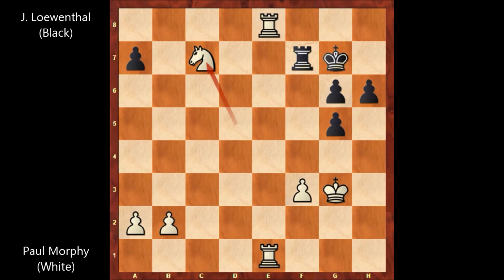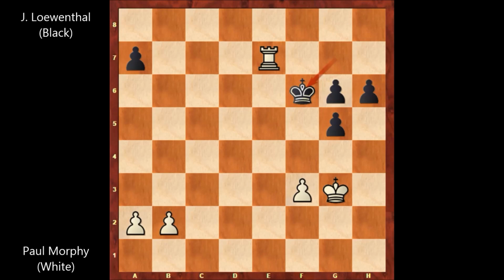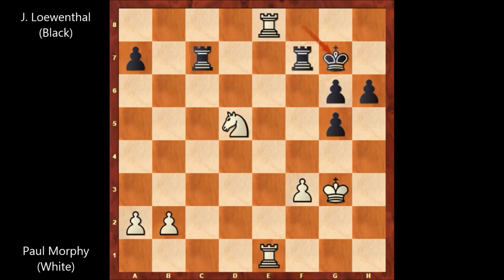So after knight takes on c7, the possible continuation, well, rook takes on c7, rook from 8 to e7, rook takes rook, king to f6, rook takes on a7, and enough of this charade. This is completely losing for black, and there is no need to go farther. Let's take it back to the last position of the game. So Paul Morphy captures the rook with the knight, and Loewenthal resigned immediately on the spot.